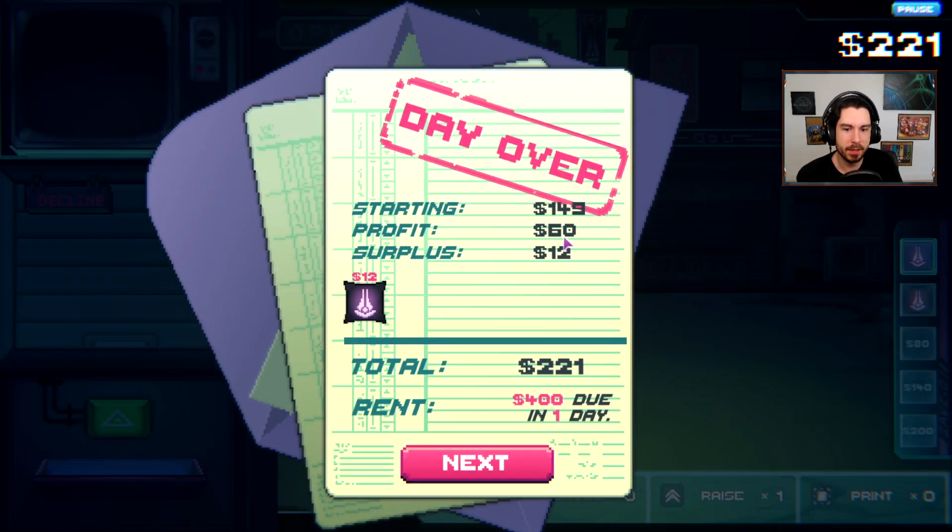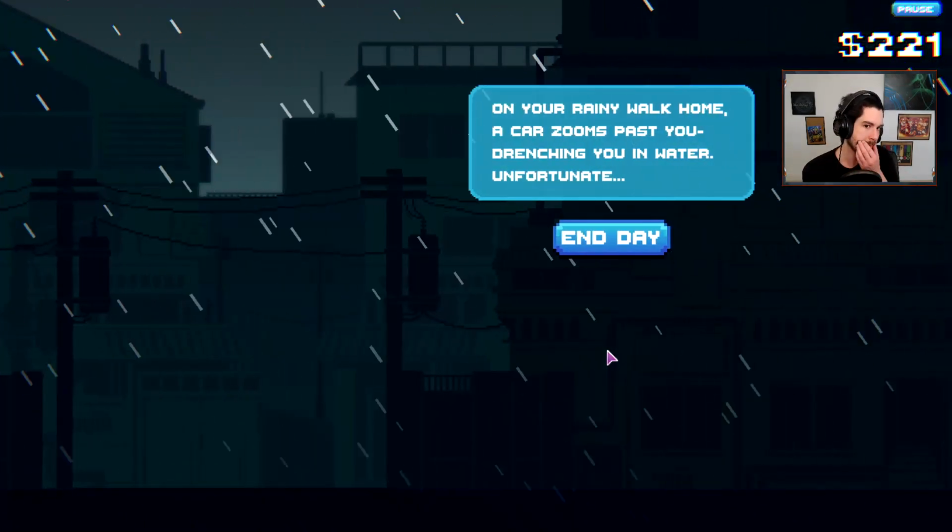So we definitely did not make much of a profit. So these are only worth 12 bucks, whereas if we save them, they're worth a lot more. So good to know. We have one more day and then the final day. So we have 2 more days to basically double our money.